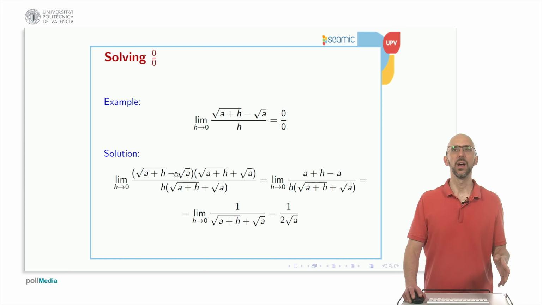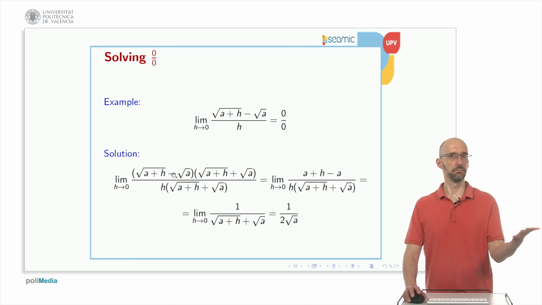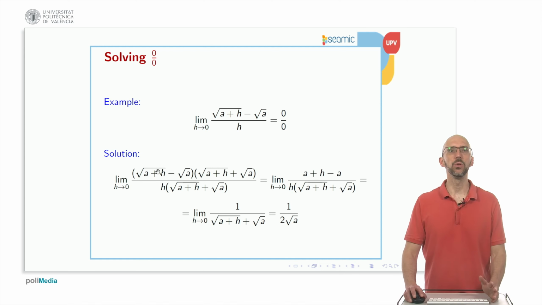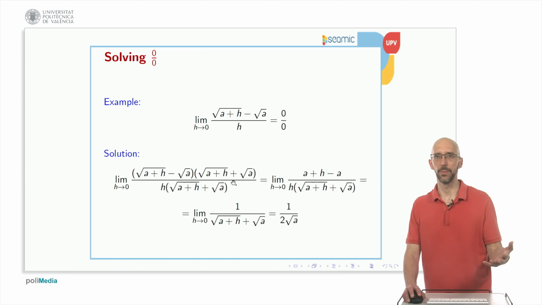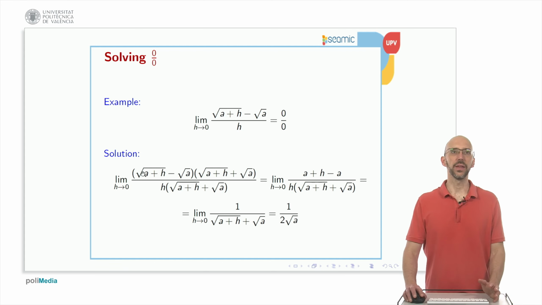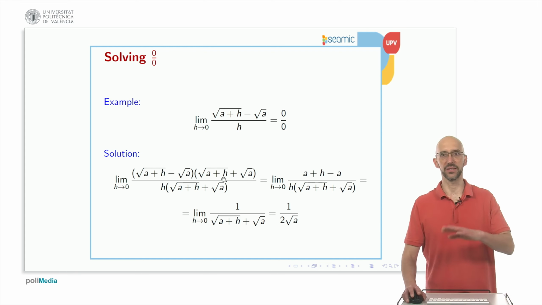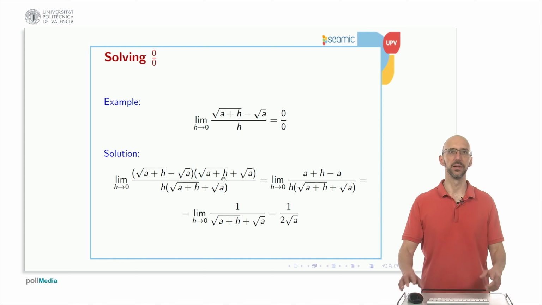I'm applying a function. Okay, you don't believe me? Perfect. Not bad. Then multiply this square root of a plus h times this square root of a plus h. So it's a square root of a square, so a plus h. Then you need to multiply this square root of a plus h times a square root of a, minus a square root of a multiplied by this thing, exactly the same, both can cancel.